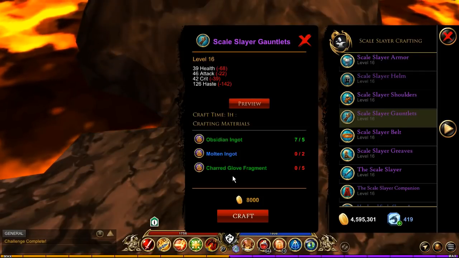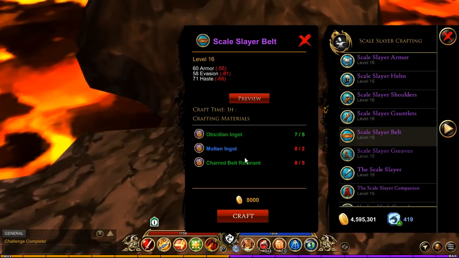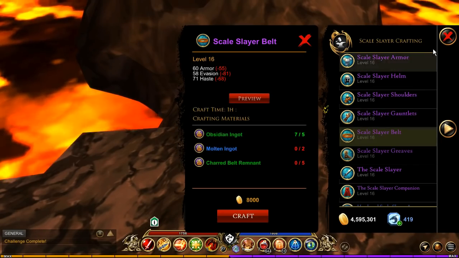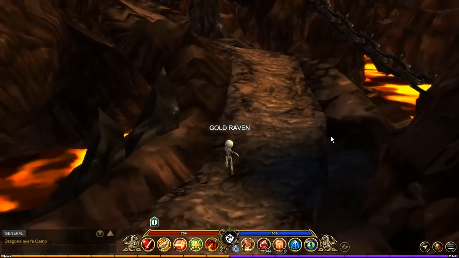Next, you're looking for the glove fragment. You are also going to be getting the boot fragment from the same location. Then we're going to be going for the belt remnant after those two. So if you start from Cena, all you want to do is head up this path right here.